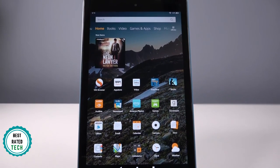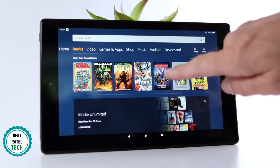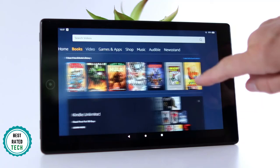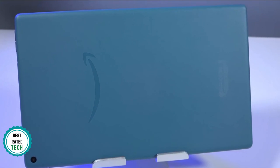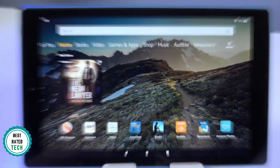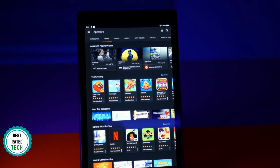There's a headphone socket or Bluetooth for connecting your own headphones. We must mention the battery life — the Fire HD 10 continued for 11 hours and 22 minutes. And should you require extra juice, you can use a power bank to charge the tablet via the micro-USB port. To conclude, if you want a new tablet for yourself or your kids but don't want to spend a lot, then get the Fire HD 10. It's the best-value tablet you can buy.